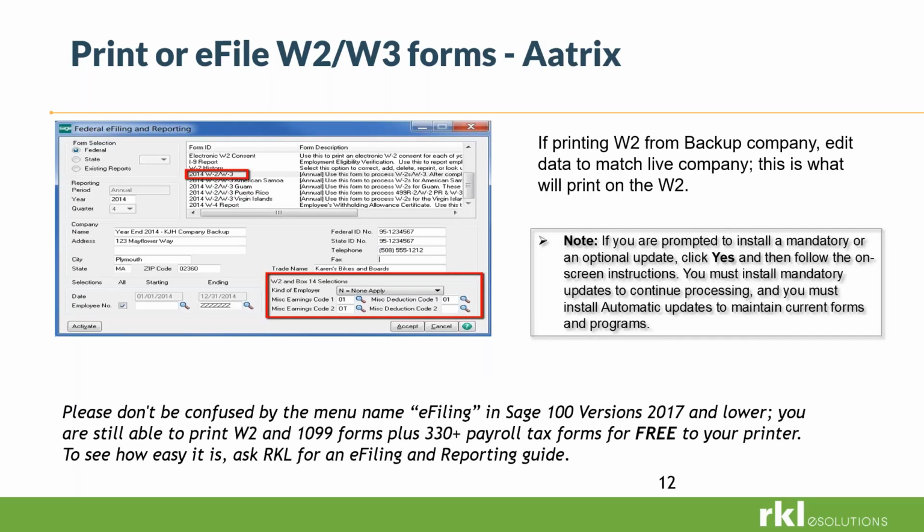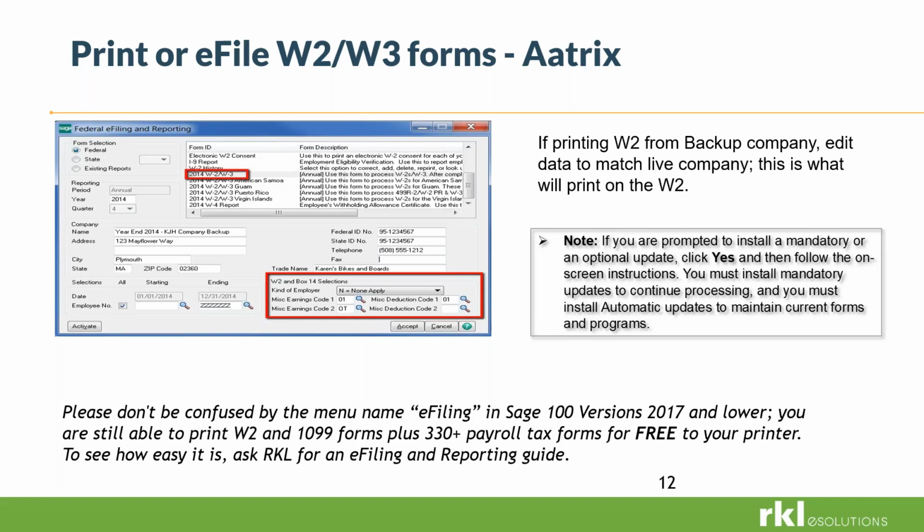And this is just a picture of what the initial screen looks like. And if you see a W-2, W-3 form that's for 2017, click that, and then what you'll see is a prompt to upload the current forms. And you'll want to choose automatic, and then you'll just have to follow the prompts until the end. There's maybe 3 mouse clicks, and all of your current forms should then appear as 2018 forms.